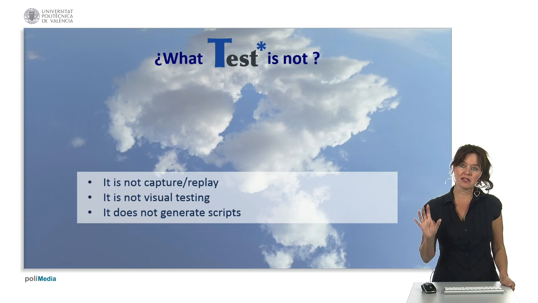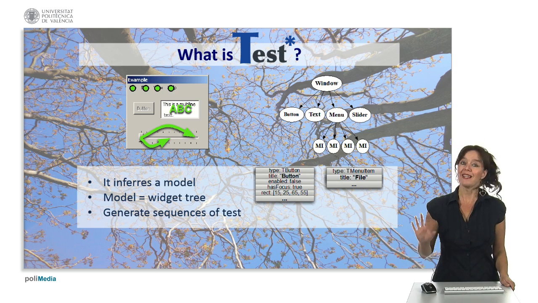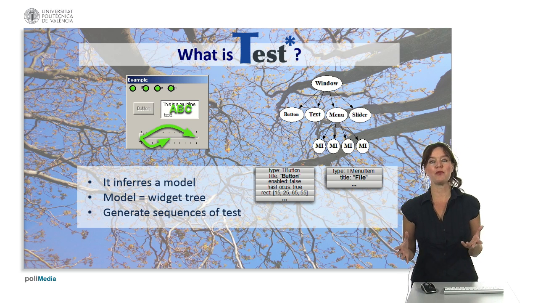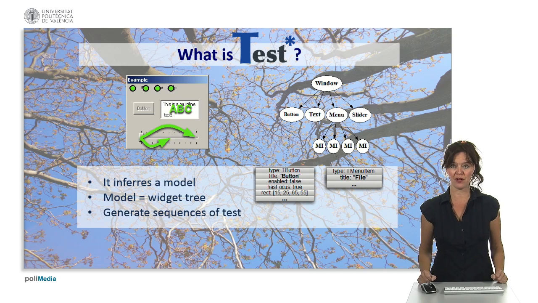What Testar also does not do is generate scripts. Testar just generates tests. So what is Testar again? Testar derives test sequences from a tree model. And this tree model is automatically inferred from the user interface. The tree reflects all the widgets on the user interface that a user can see in a determined state of the user interface.